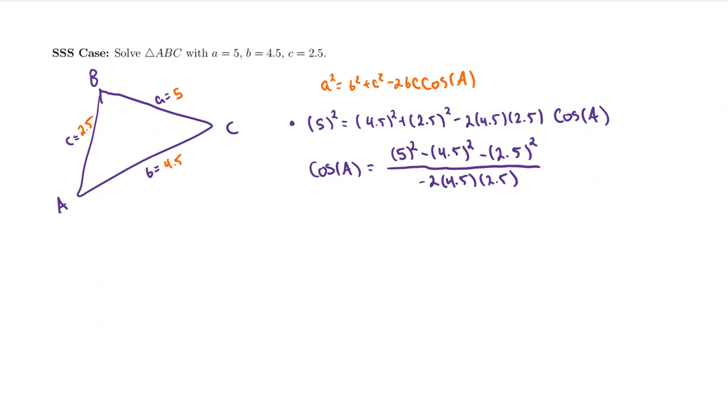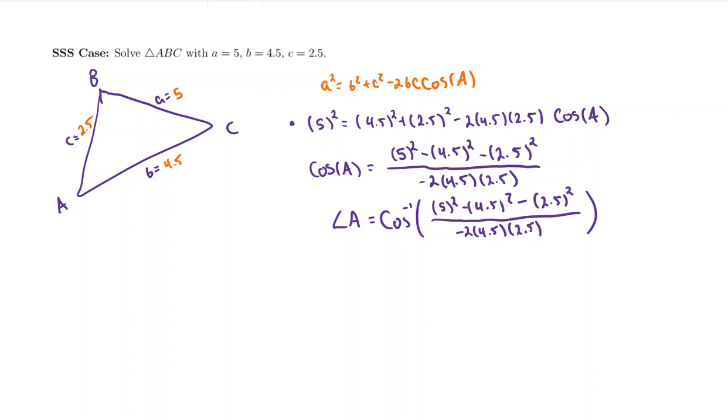So once I'm here, I just apply inverse cosine to both sides of my equation. And I just plug the whole thing on the right into cosine inverse. When I go to solve this, you could try to simplify if you want at this spot. Students tend to be good about not making mistakes here. They make them beforehand. But when you do this, you will get that angle A is about 86.177 degrees. So I've labeled that in my picture.